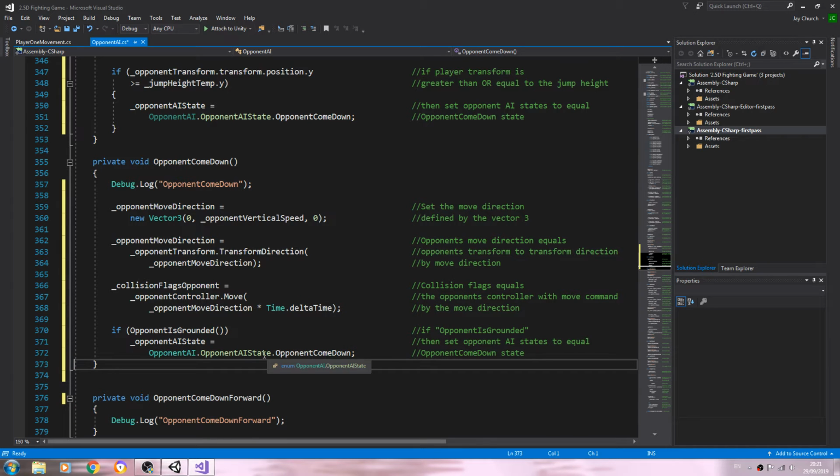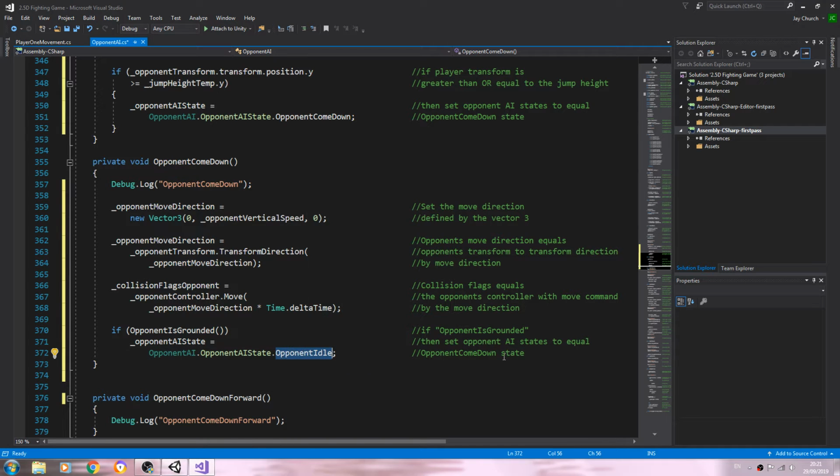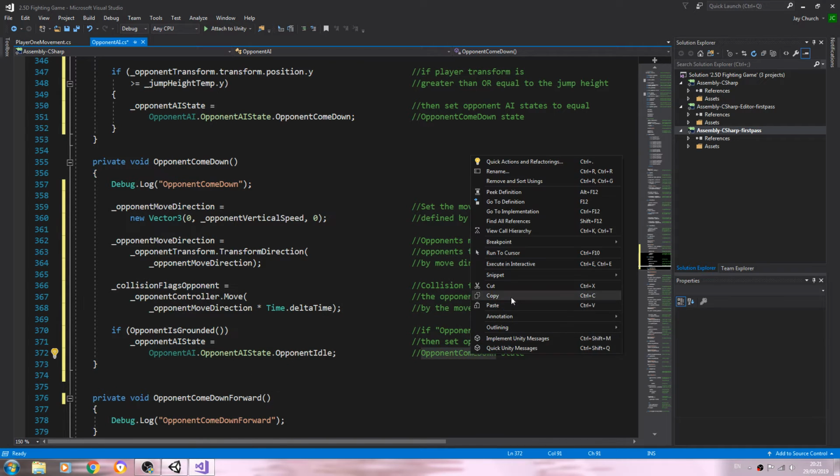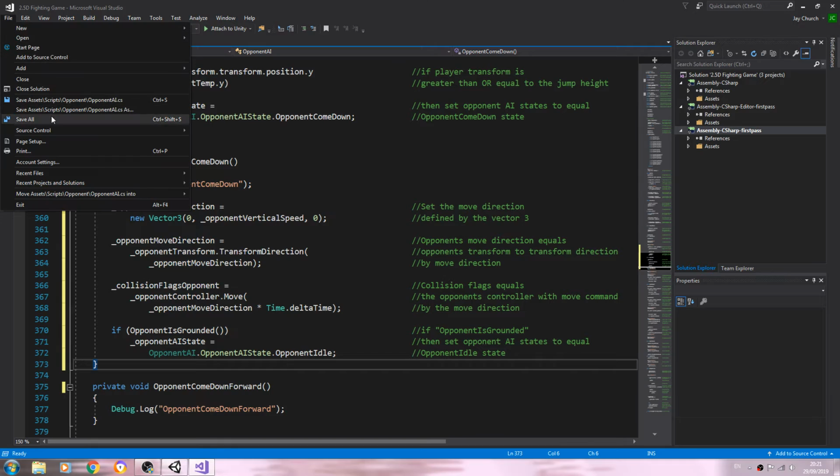So opponent AI state, opponent idle. And let's tidy up this comment. Just get rid of the empty line there. So we can save that off there.